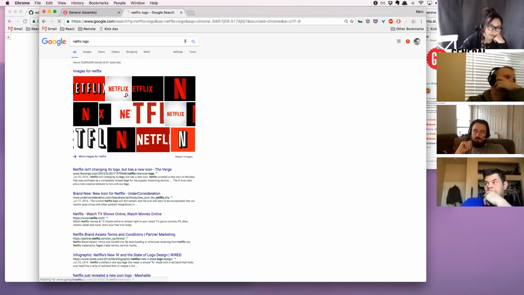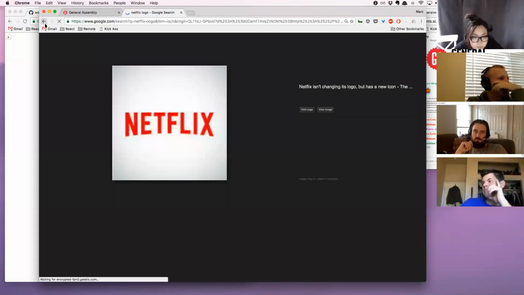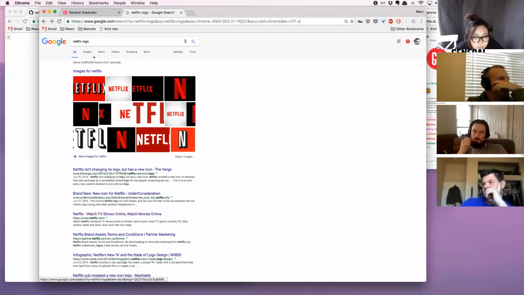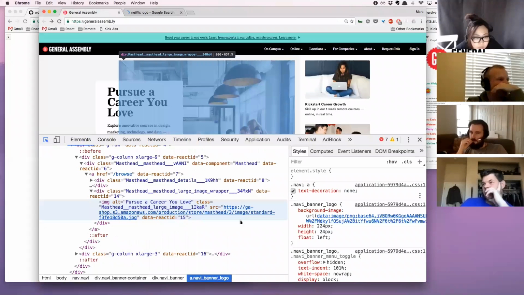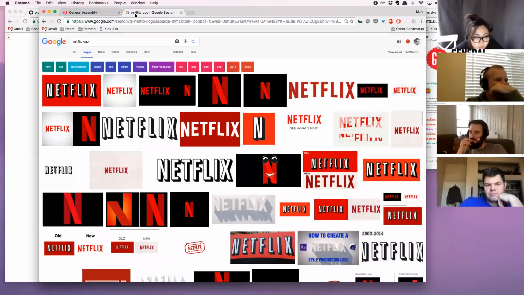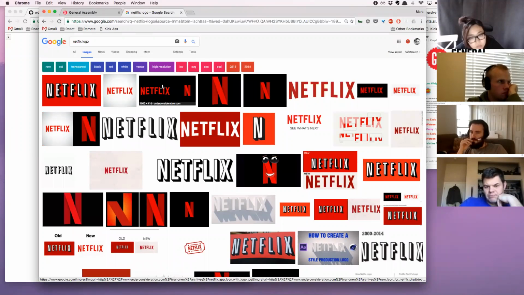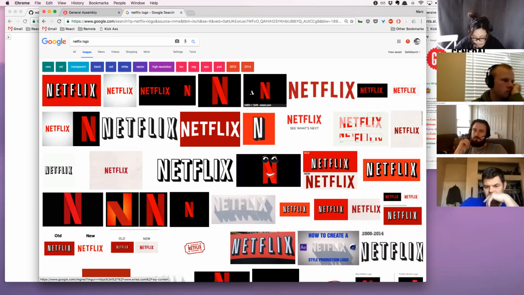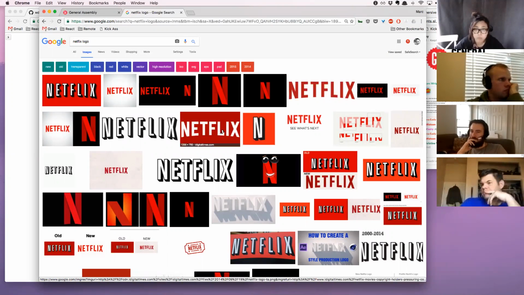So let me just find one of these. Let me go back here. When I look for images, I know that ideally, I would find one that's exactly 224 px wide by 24 high. I doubt I'm going to find those exact specs. If I was really doing this for real, I would download an image, go into Adobe Photoshop or even Preview and resize it. It wouldn't be a big deal. But let me see if I can find something that's relatively in that range, like 200 px or something. Search, go into tools, and you can type in the exact size you want.